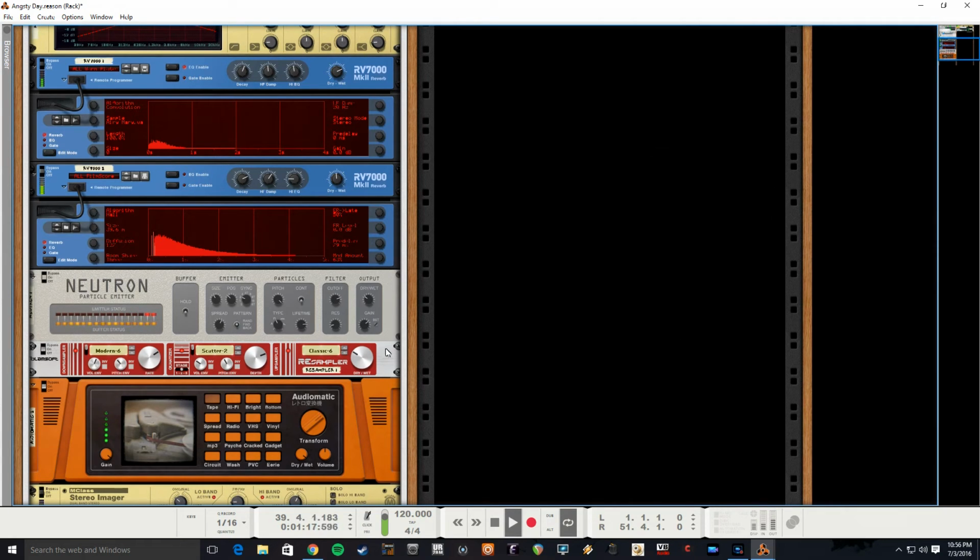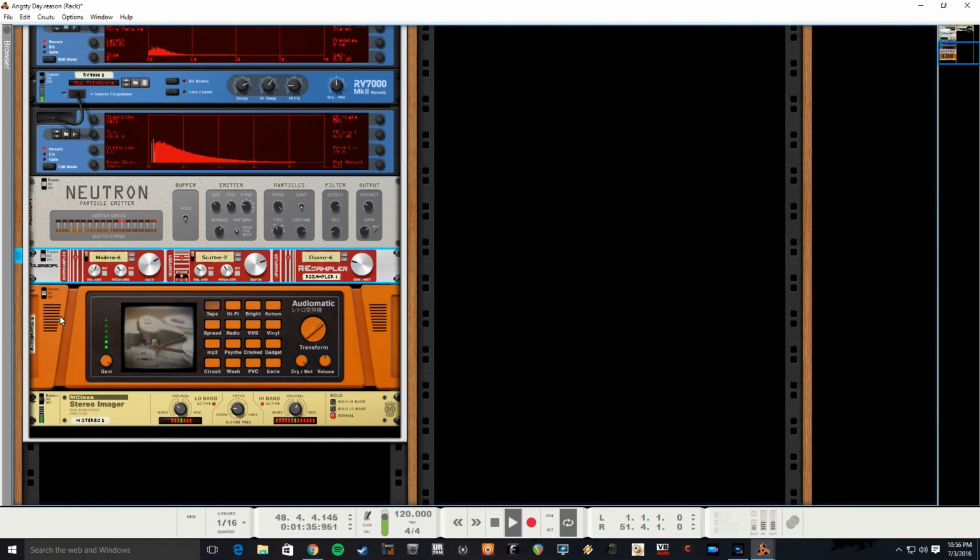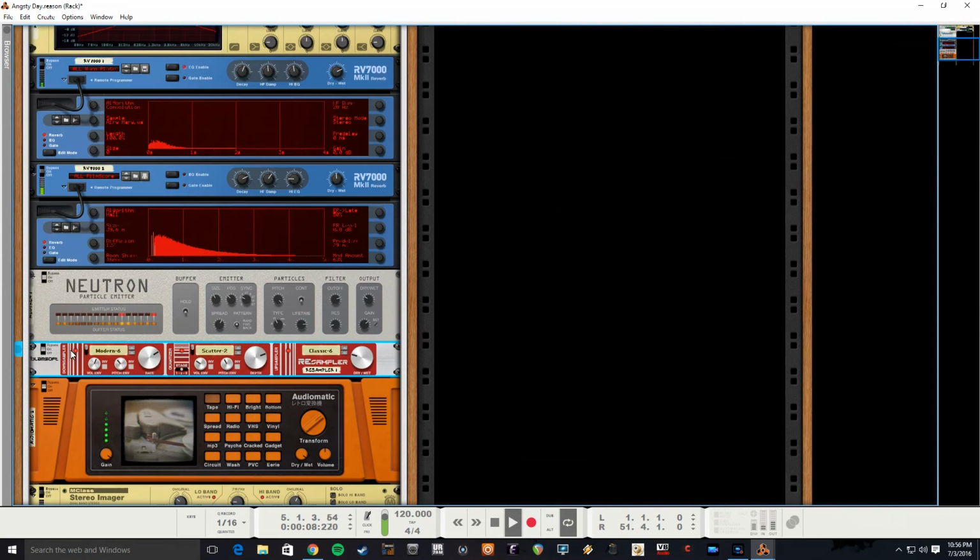After the Neutron here, I've got a resampler, which is basically just a lo-fi tool, which I really like. I would consider this to be one of the must-buy patches. It's really good for hip-hop, or for really almost anything. Got sort of a low level here, but you could mess with it to sort of make it drift in and out of focus even more. And then just a tape plug-in, and I think stereo imagers really help when using the Neutron because it does kind of create a busy sound. And so if you can spread those out in the stereo field, you get a much better result.